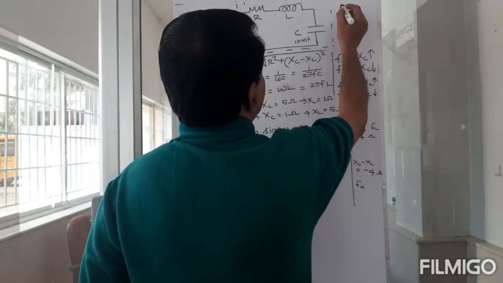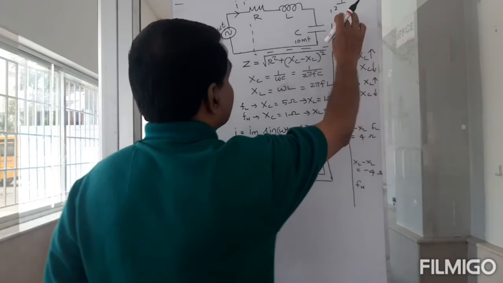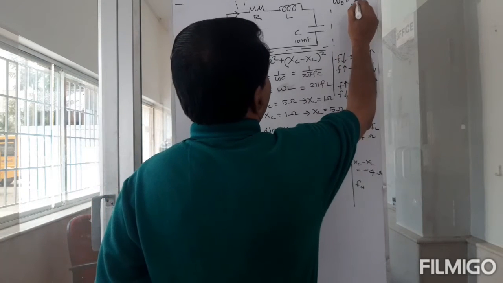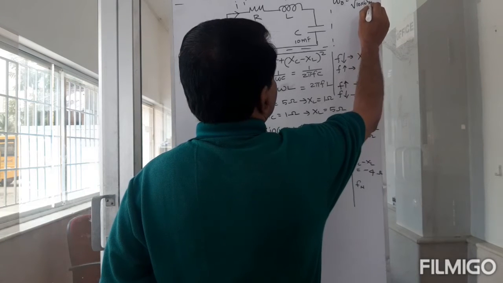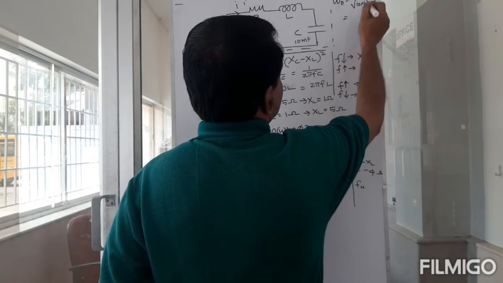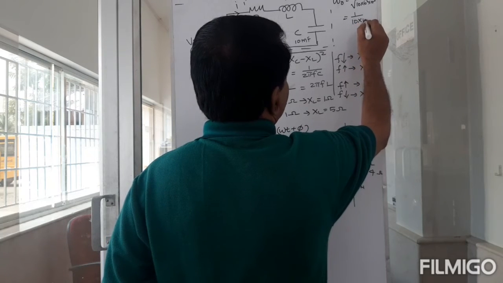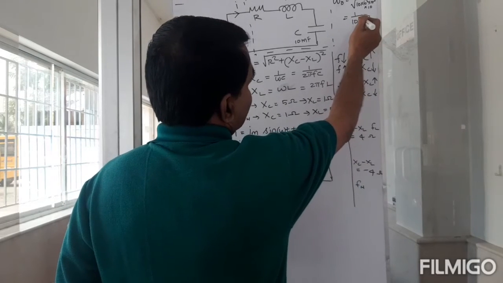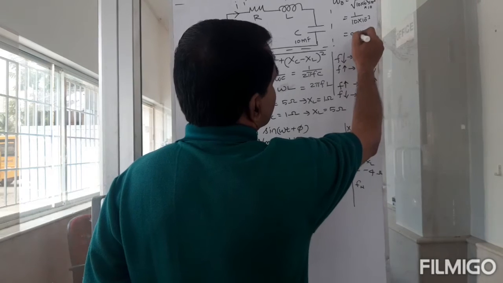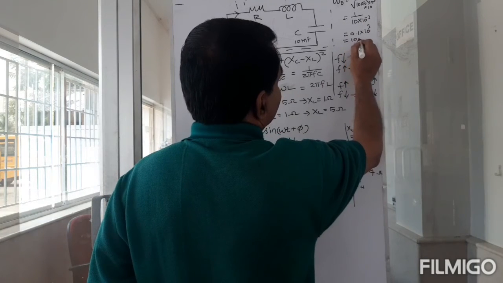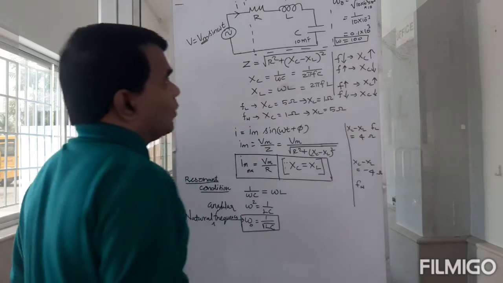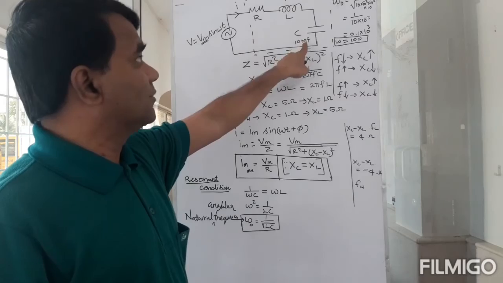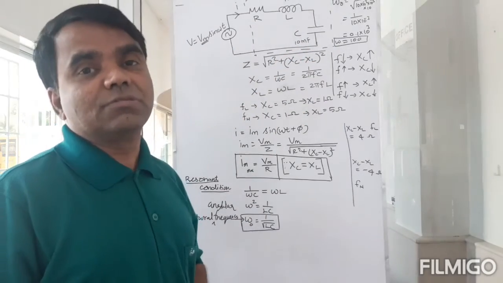Then the natural frequency of the circuit is omega is equal to 1 by root LC, root of 10 to the power minus 3 into 10 to the power minus 3. So I can get 1 by 10 into 10 to the power minus 3. So then we go to 0.1 into 10 cubed, so that's going to be 100. So omega is equal to 100 radians per second. That is the natural frequency of the system. If this is 10 millihenries and millifarads, this will calculate the natural frequency of the system.